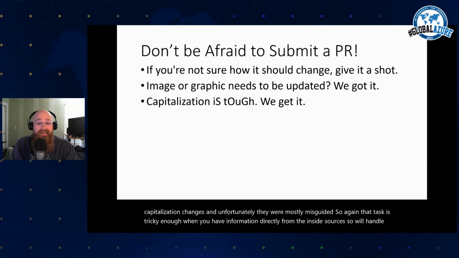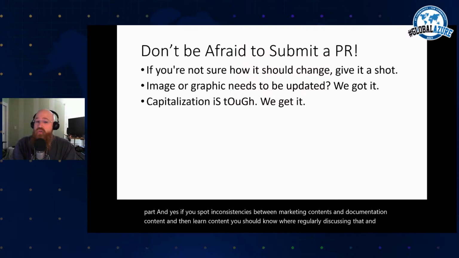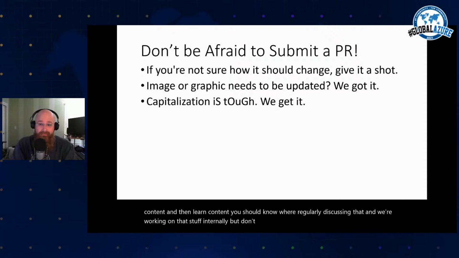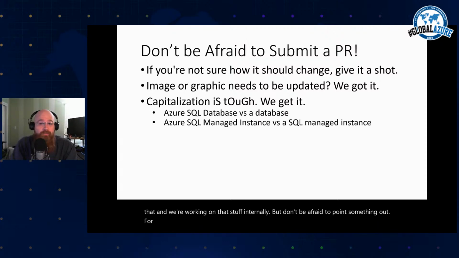And yes, if you spot inconsistencies between marketing content and documentation content and then learn content, you should know we're regularly discussing that and we're working on that stuff internally, but don't be afraid to point something out. For example, product names and features and phrasing are difficult to get just right. The trickiest is when there's a generic word in the product name. So just because we have a product called Azure SQL Database does not mean that every word database is now capitalized.